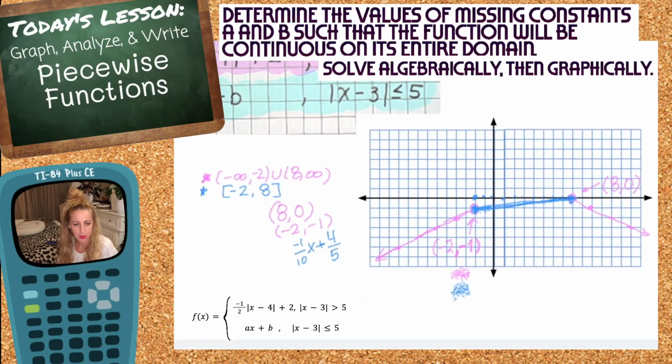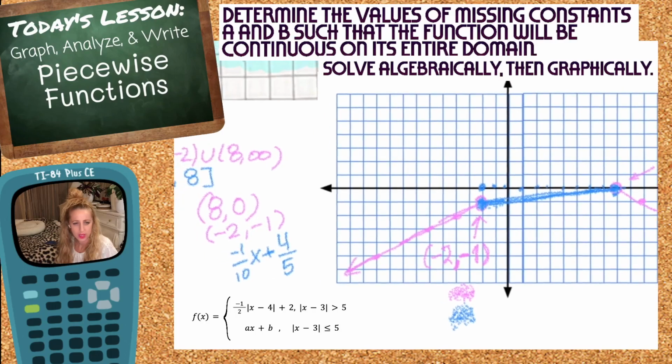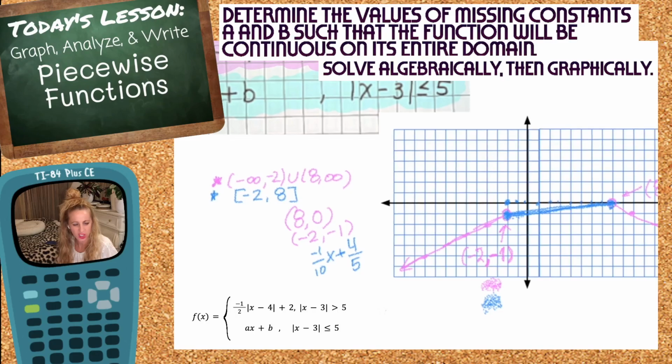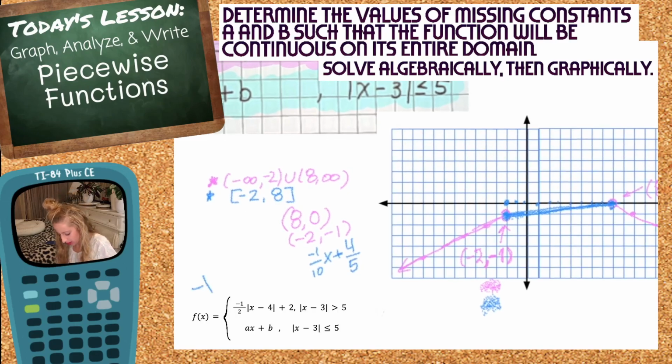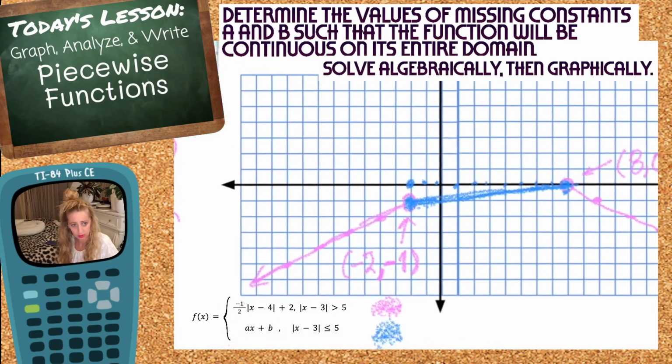Oh, I think maybe I plugged it in wrong. Because that should be positive 1/10 if I did change in y over change in x. That's so weird, right? Negative 1, that's a y, minus 0. Well, either way, I did it the other way, right? I had done 0 minus negative 1 over 8 minus negative 2. So that became 1 over 10. So if I fill in 1/10 and solve, I'll get negative 4/5, okay? So, error on my part. Guess what? Not re-recording. Go back, find my mistake, see what I did wrong, fix it in your notes, okay? You're smart. You'll figure it out. I believe in you, okay? You should believe in you too.